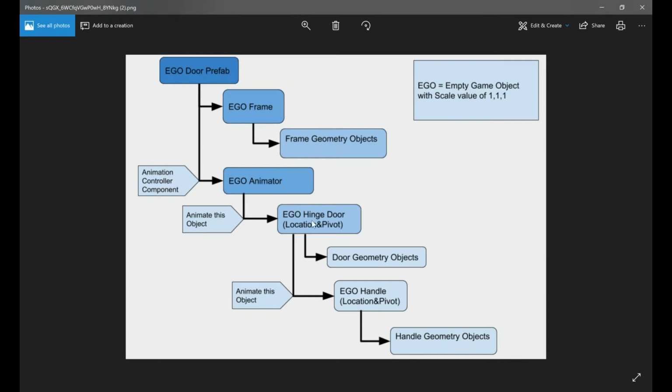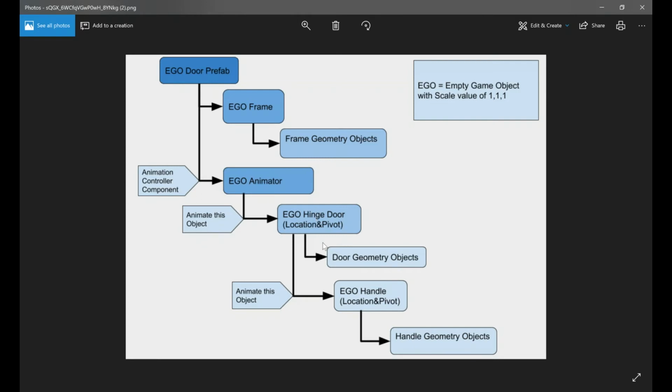All right, so inside of our hinge, we're going to have a child of the door geometry, right? So on a very low level, this could be a cube that we rotate, that's moving alongside our empty game object as we rotate this, but this could be made up of any number of objects. But as we rotate the hinge door, everything's going to move with it.